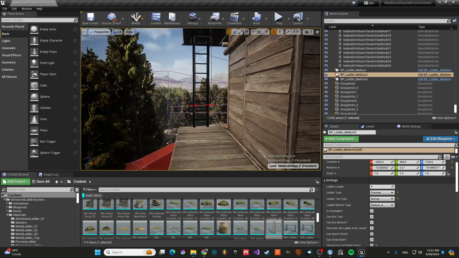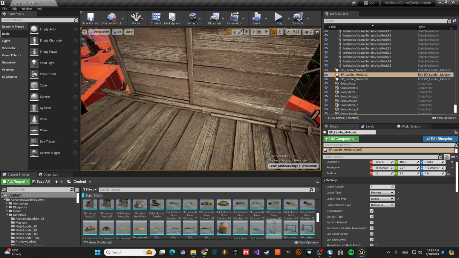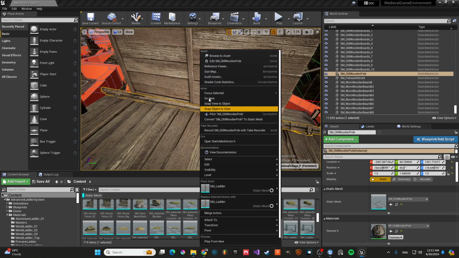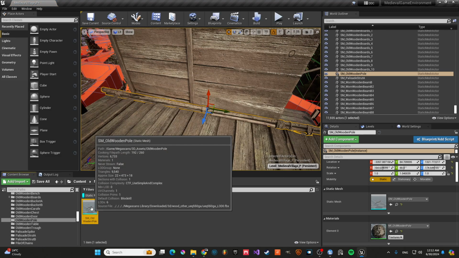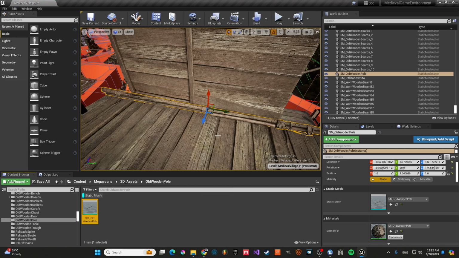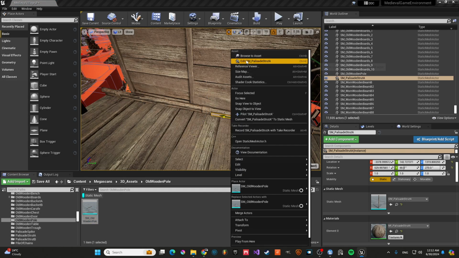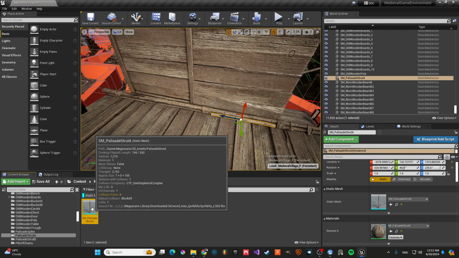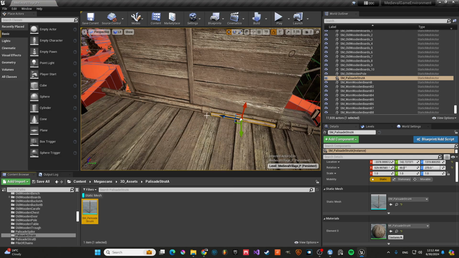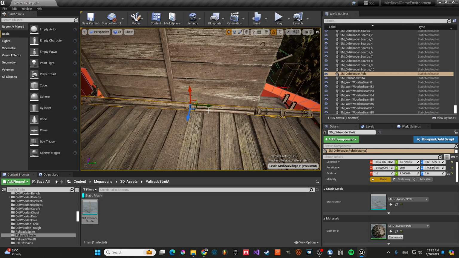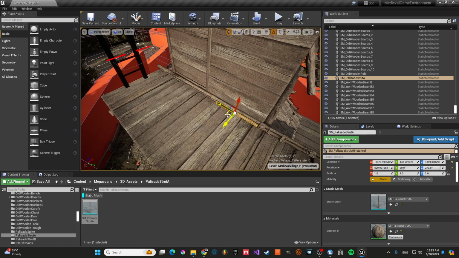Alright, and the last one here, I have prepped myself with old wooden pole and palisade strut. Alright, let's get cracking. First I want to get the bars going.